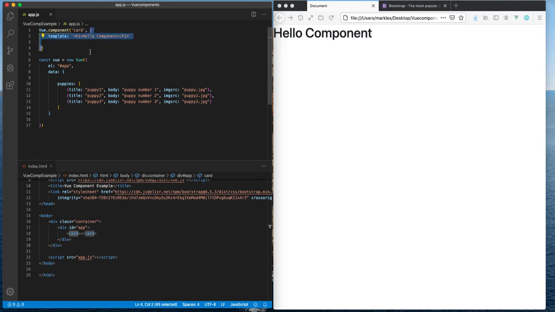And this particular object starts off with the word template and a colon. And then using those backticks, I can put in the HTML that represents what I want each instance of this component to look like. Our challenge that we came up with in the prior series of videos was getting data into our component, and that's what we tackled in some of those other videos. So I'm going to demonstrate some of how this works in this particular video.